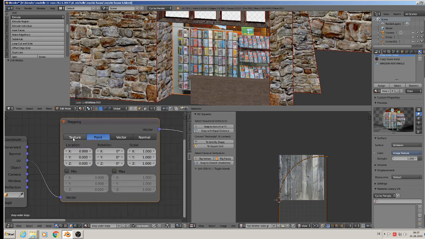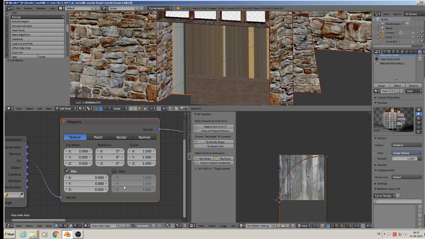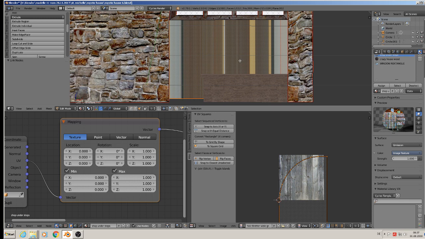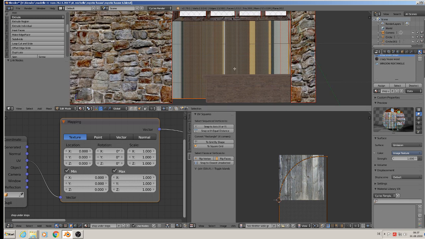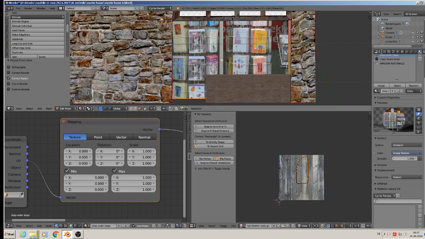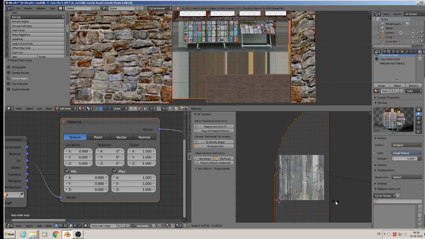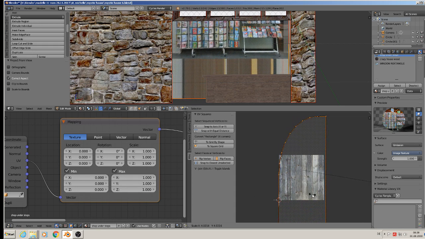So we go here to texture, and here we can say how often it should be tiled. And when we give here a maximum of 1, then it is only tiled one time. So I have to take here again unwrap from view and scale it up, but then it is only one time there and not more.